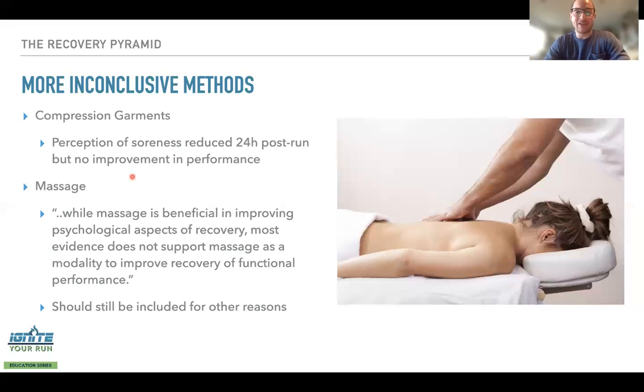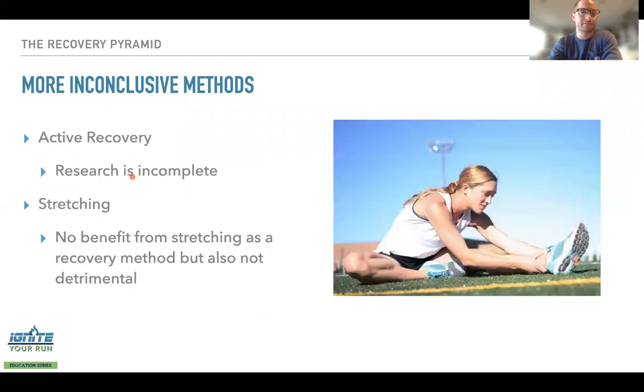They also said in the study, which I thought was good, in defense of massage, massage is helpful for many other reasons, right? Not just psychological. It may not enhance that recovery process, but they said injury prevention, which I don't love, but an injury reduction or soft tissue standpoint, there are so many benefits to the endurance athlete that massage is still a very valuable supplement to your training program, although it may not necessarily speed up that recovery process from one session to the next, right? From one day to the next.